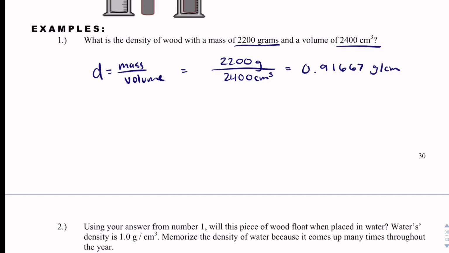Now thinking about significant figures, which I hate thinking about, but we've got to do it. This one, the decimal is absent, so we have 2 significant figures. This one, the decimal is also absent, so we have 2 significant figures. So we'll round this off to 2 sig figs, and we'll get 0.92 grams per cubic centimeter. Okay, when we multiply and divide, which here we're dividing, we are going to end up with the same number of sig figs as the number that has the least amount of sig figs.